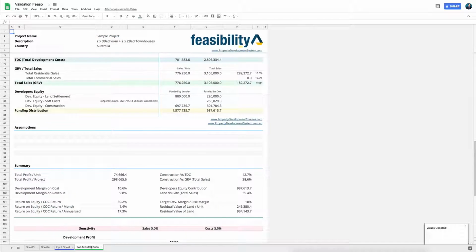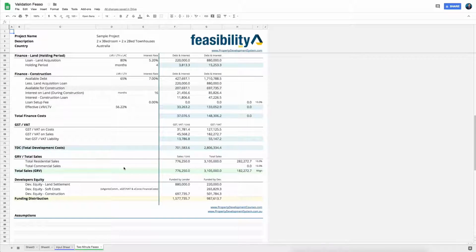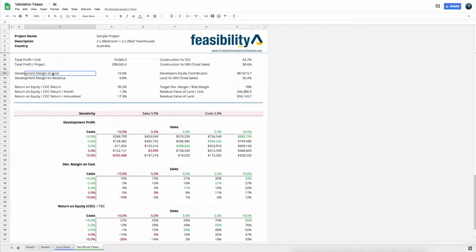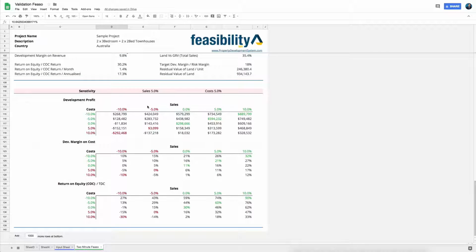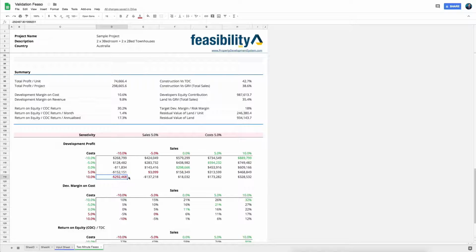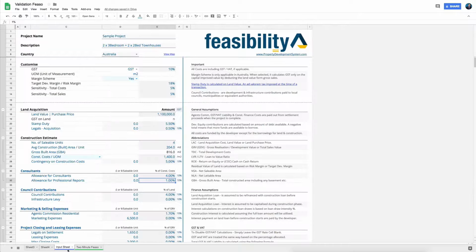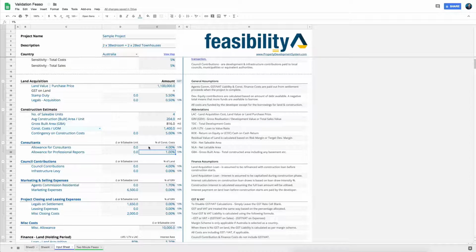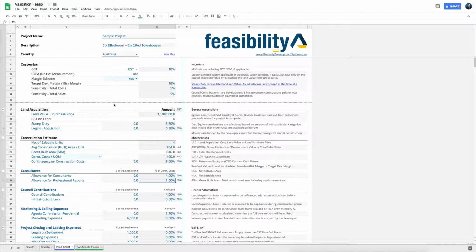But if this was to come out good and it started showing some good profit, for example, right now it shows 10, so it's not in the red. Anything below that goes red, I've got a conditional formatting set up on this so that it warns you and takes your mind towards it. But even then over here, it's a little bit less than what I would like to achieve. So be very, very careful of this feasibility. And in the next video, we'll do the same feasibility with the international market in mind.